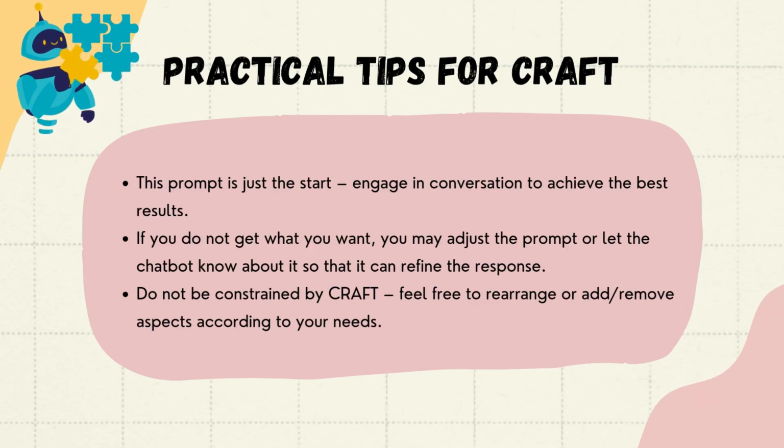Using CRAFT is just the start for best results. Engage Gen AI in conversations. If you do not get what you want, you may adjust the prompt or let the chatbot know about it so that it can refine the response. Lastly, do not be constrained by CRAFT. Feel free to rearrange, add, or remove aspects according to your needs.